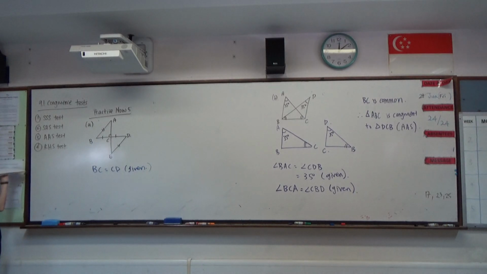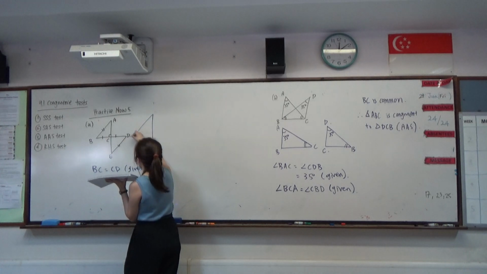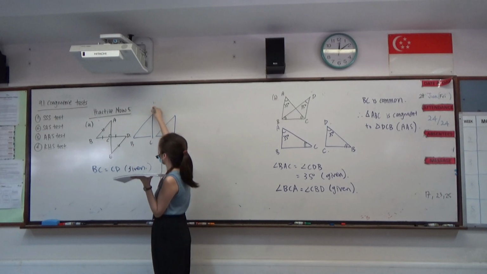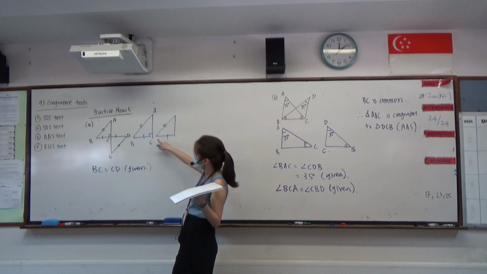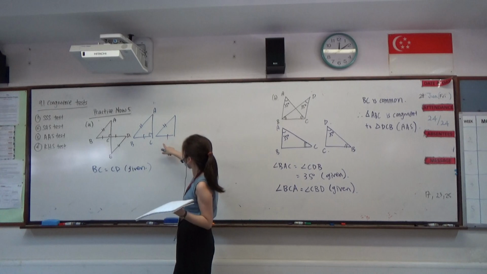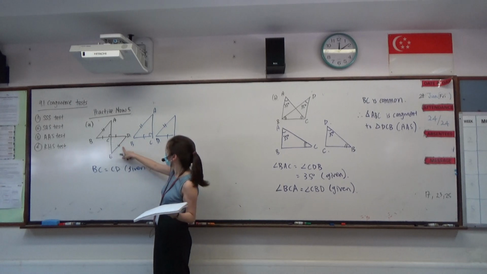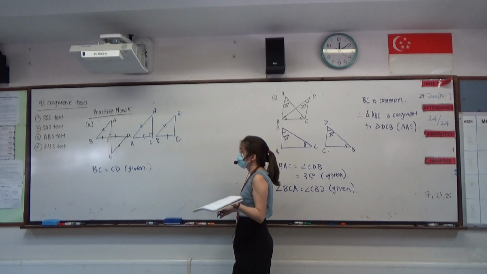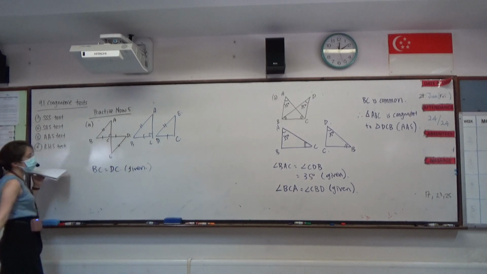But then, are BC and CD actually corresponding vertices or not? We are not sure unless we check it out by putting our triangles side to side. So I have my BCA in this manner. To fill up the corners, I will see that this corner here has to be D because it is in between the single line and double line. Then this corner has to be C and down here has to be E. So we see that actually it should be BC equals to DC, right?